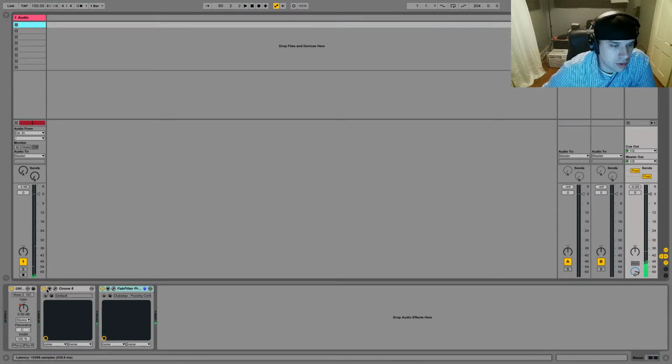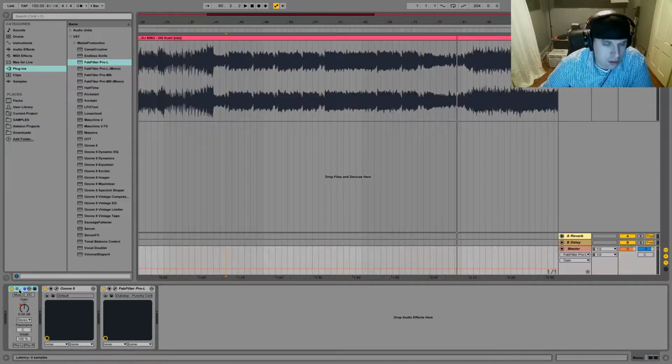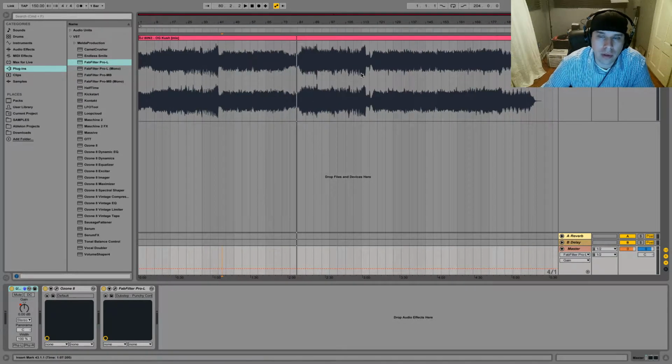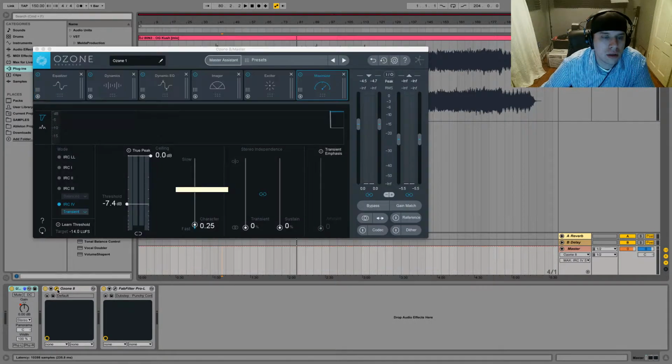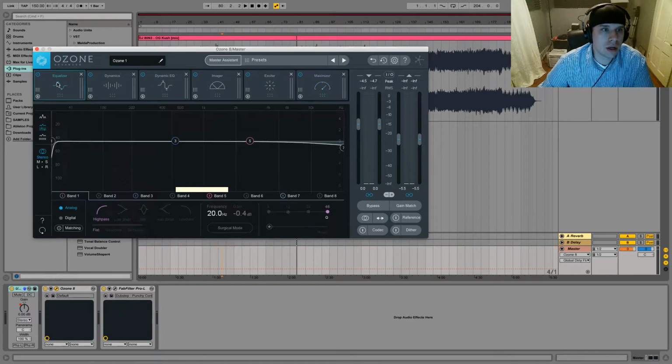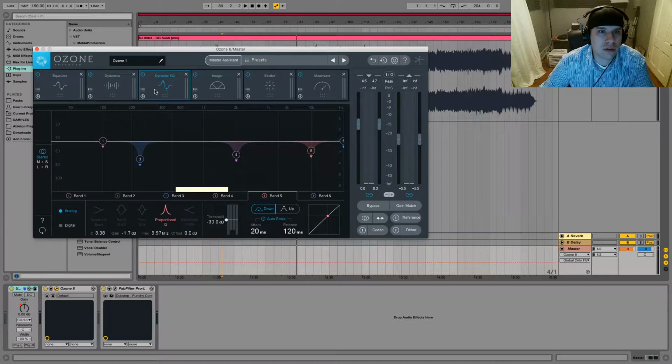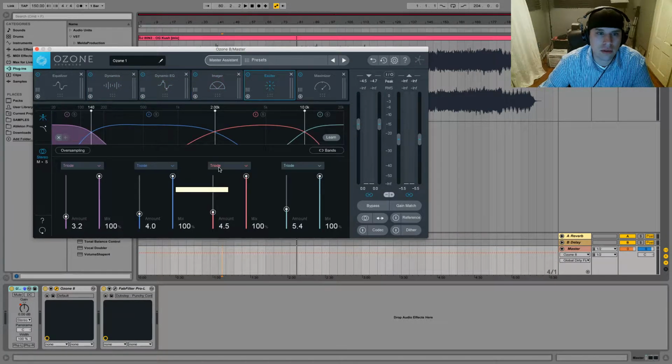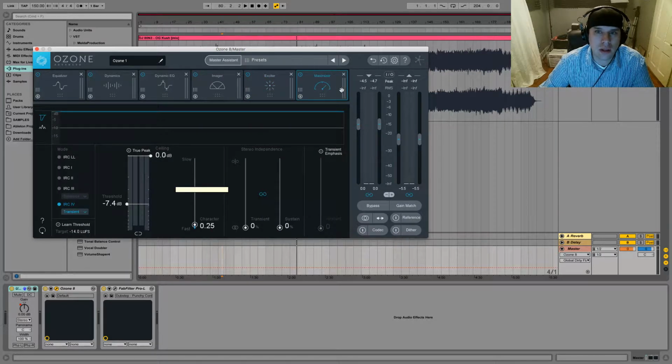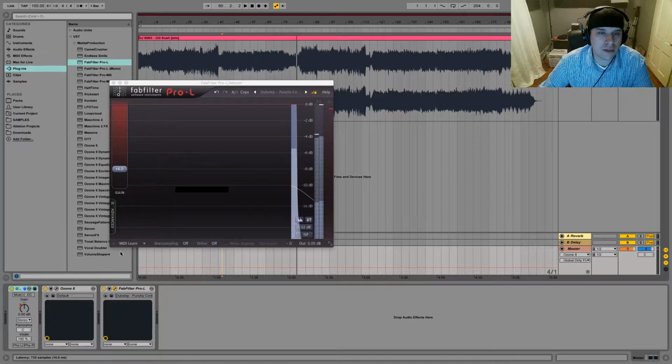All right, so as you can see, we got volume control, gain control for the loud sections of the build that we did earlier. We got Ozone controlling 6 plugins technically. This EQ I actually have to touch up a little bit more, I believe. Dynamics is good. Dynamic EQ is good. Imager is set. Exciter is set. And the maximizer is perfect where it is. And then last but not least, FabFilter.